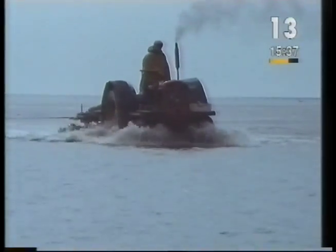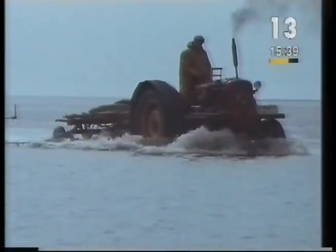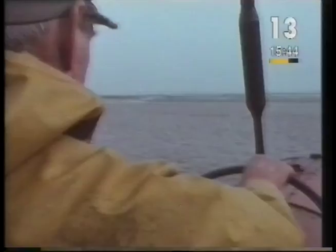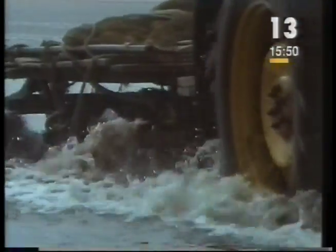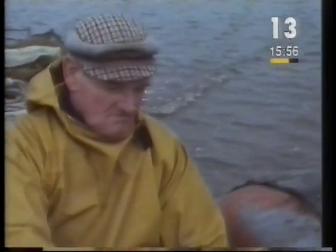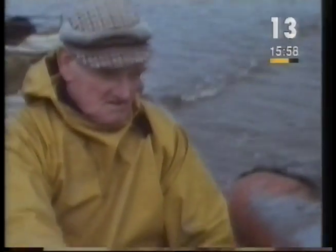Anyone who follows the sand for a living uses tide tables. For the Flookburgh fishermen, of course, they all refer to the tide tables. They fish not from a boat, but formerly from horse and cart and now tractors. They go out for many, many miles because we've got high sandbanks. And I say they have to know the time of the tide because there are meetings out there where the tide comes in both ways and that can cut them off.